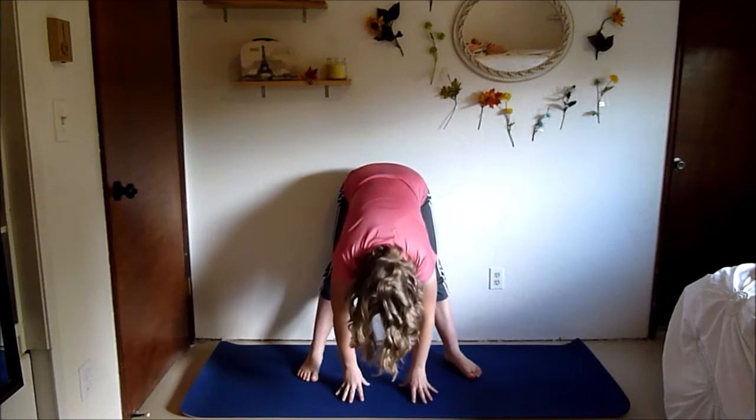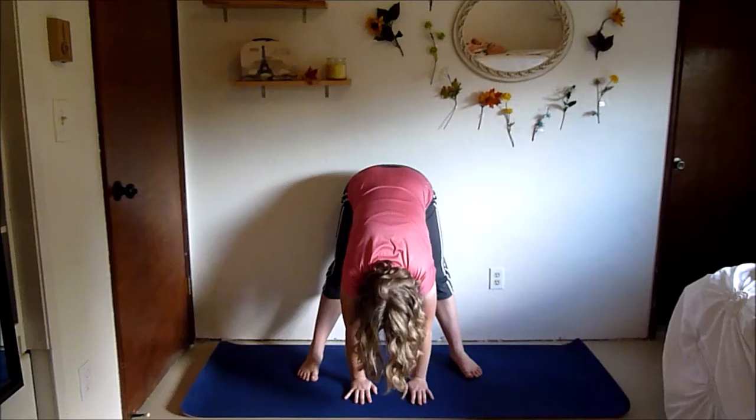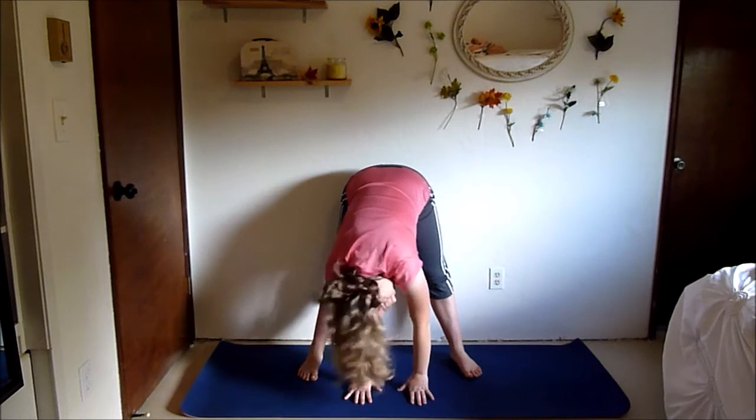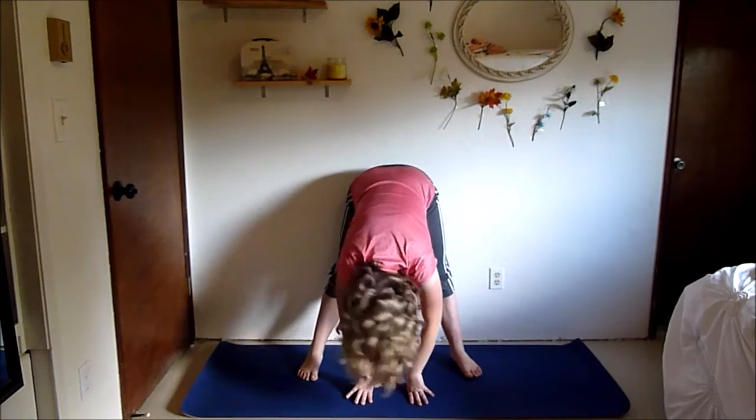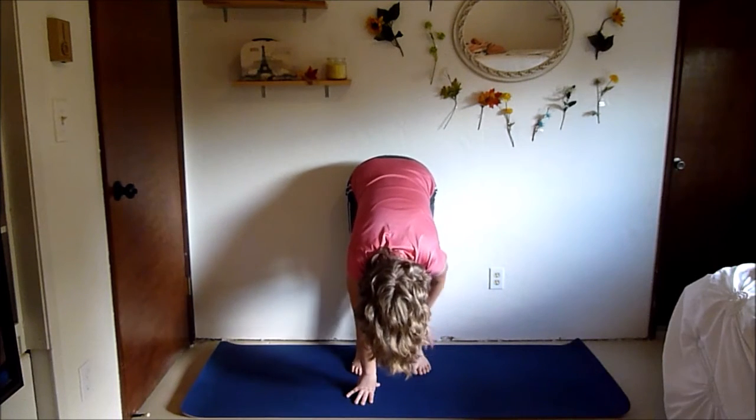Alrighty. Release. Alrighty, so next up, have your feet a little bit wider and reach towards the ground so that you can touch the ground. So your feet can be as wide as you need them to be here. And we're just going to hold this stretch here. If you want to, you can bring your feet in a little bit closer.